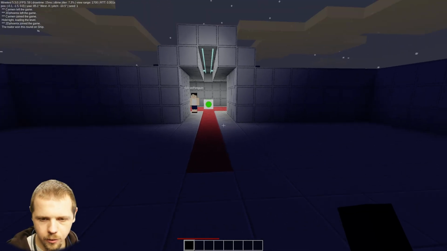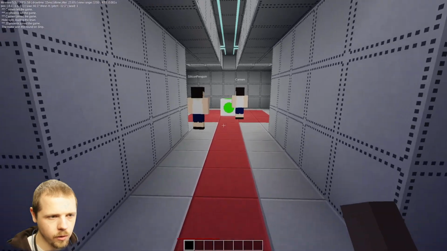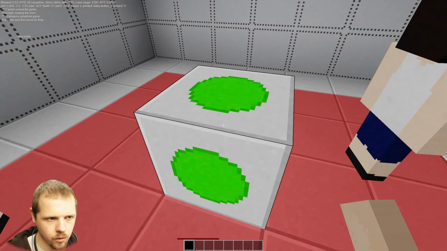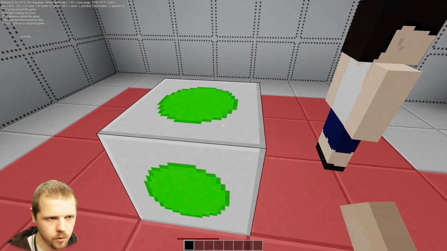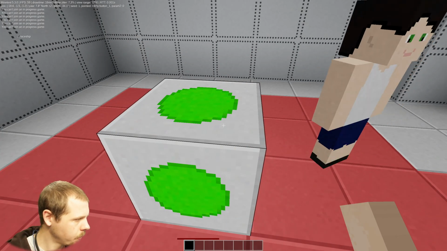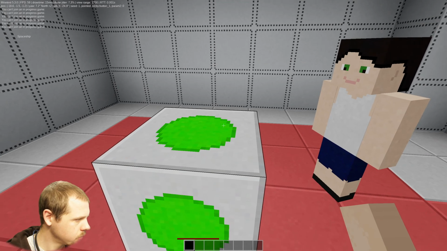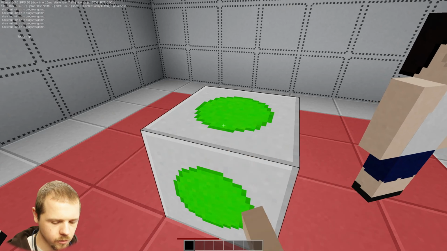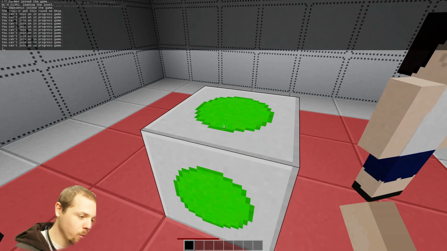I died. Oh, that's cool. Traitor won this round. Way to go, Traitor. Can't join an in-progress game. Wait. How is the game still in progress? Oh, man. This code is so buggy.